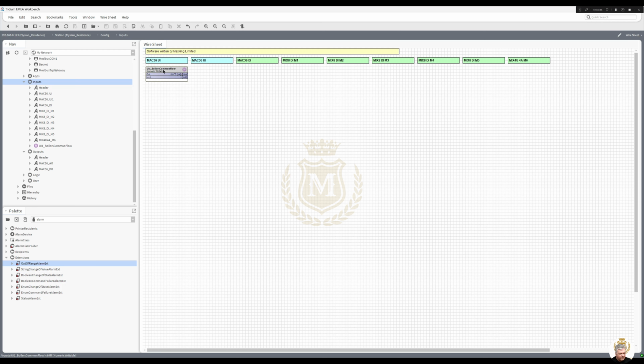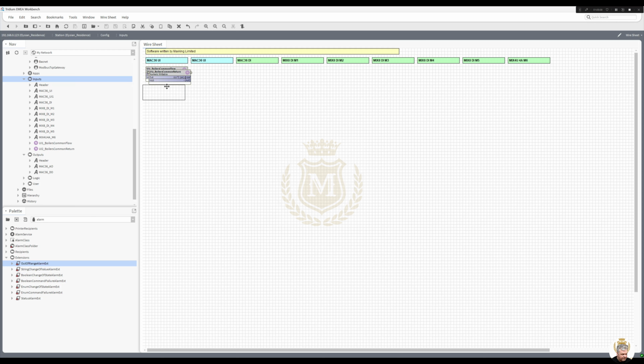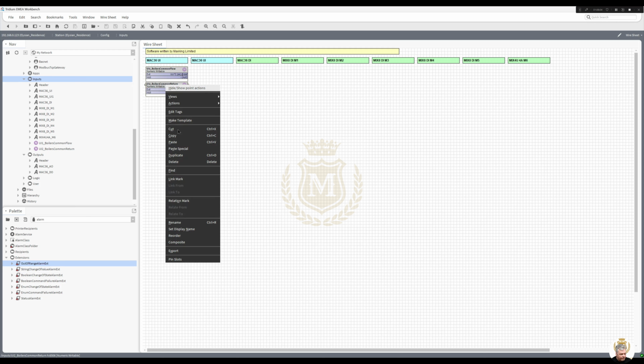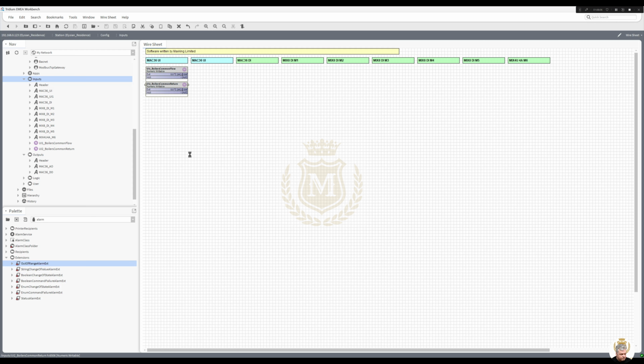Boiler's common return. Duplicate. Return UI2. I don't need to put history on or anything because we just copied that one, all the alarms. Landlords, DH secondary flow, UI3.